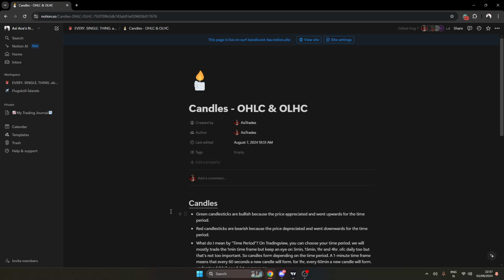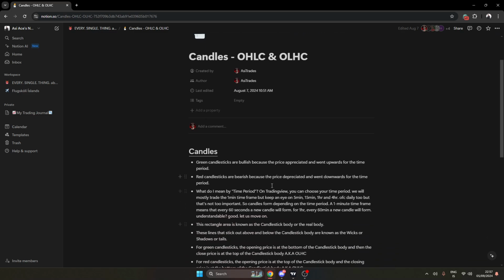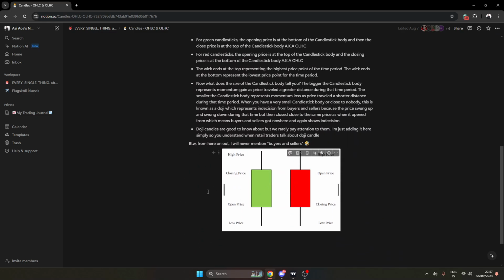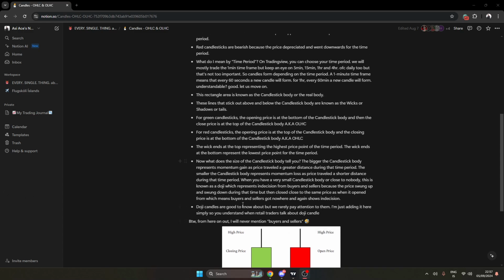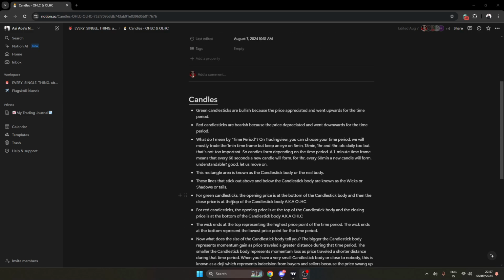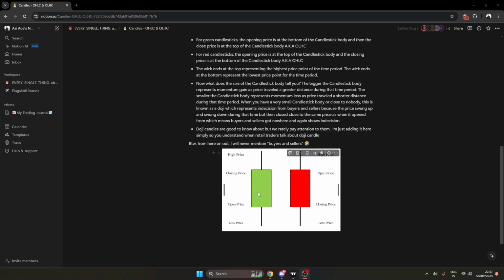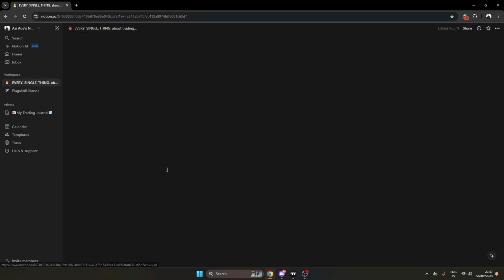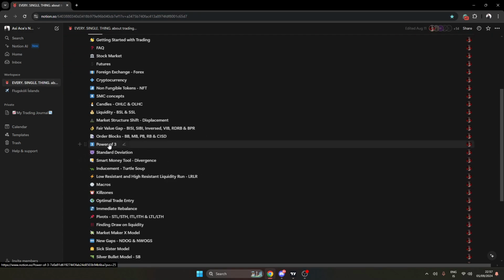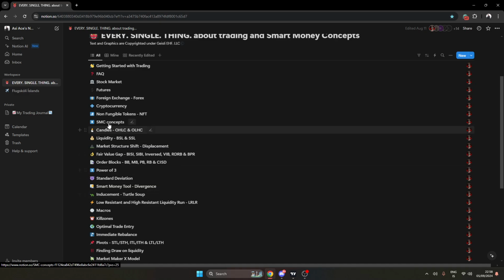So if you're just starting to trade, this right here is really important. This might be hard to understand, but it will be really good to understand, right? I hope that makes sense. The open, closing, high and low prices are something that you need to keep in mind all the time, even on higher time frames, because that is what we call the power of three. We will go over that pretty soon. But for now, let's just start with the basics, right?